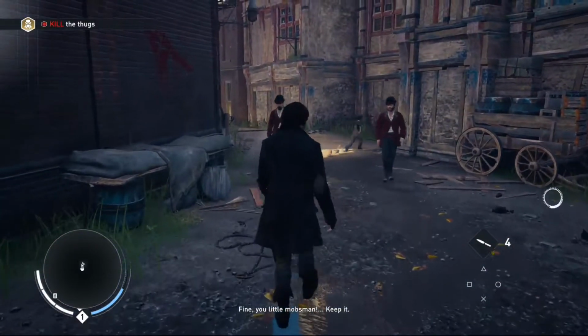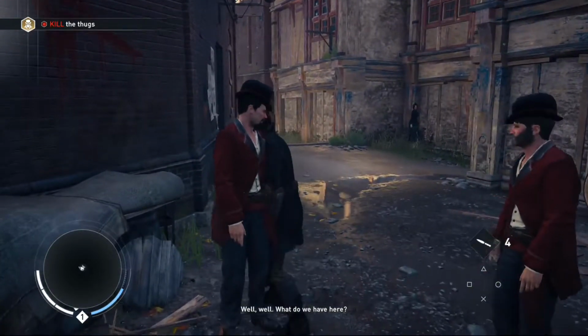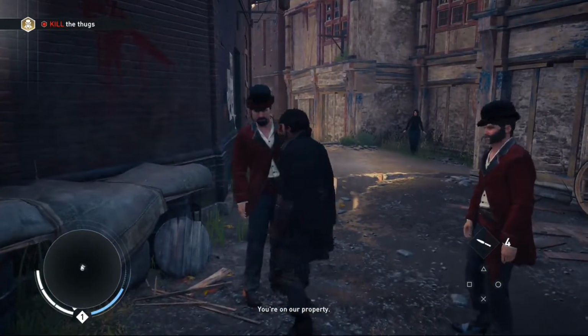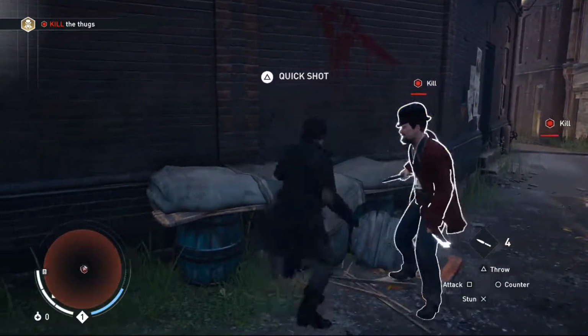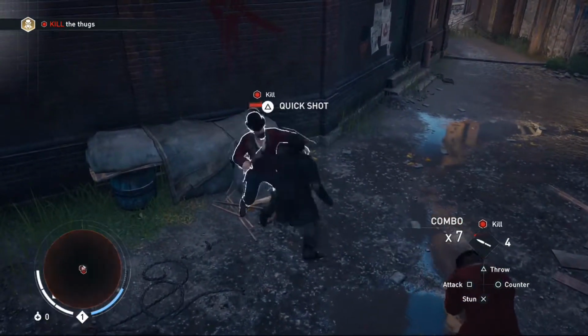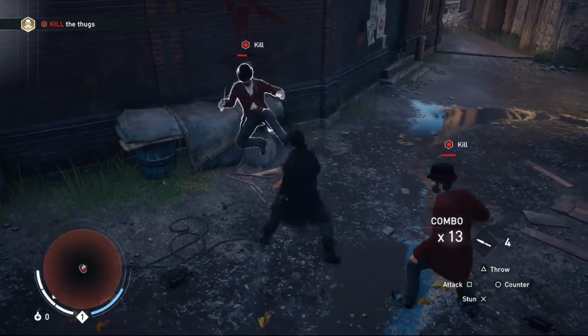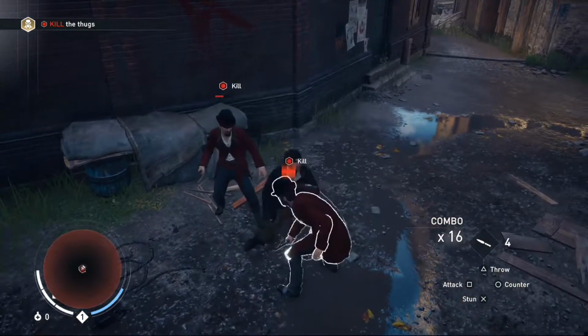Fine, you little mobsman. Keep it. Well, well. What do we have here? You're on our property. You'll pay for that! I'll destroy carving you! I knocked your hat off. Hat fall.